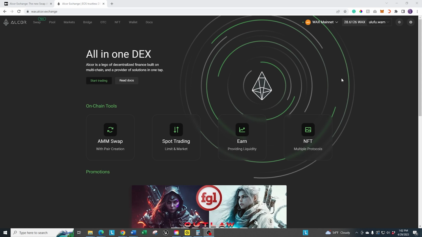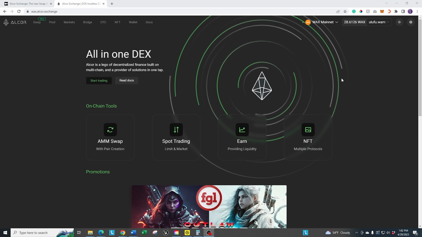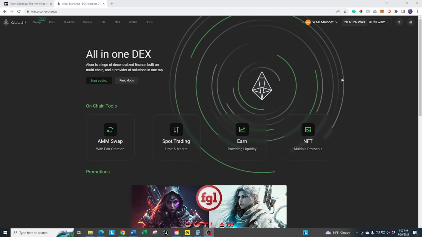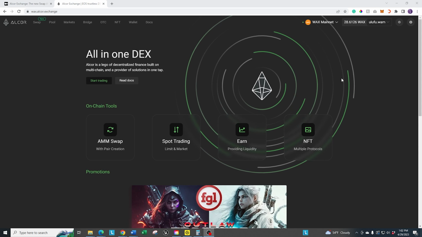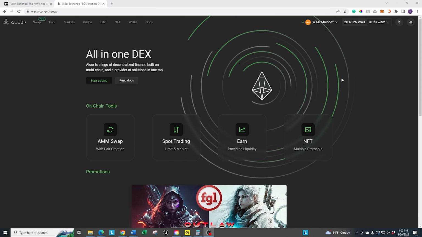So what I wanted to do is go ahead and do a video to explain the differences and what's really new with the liquidity pool. Plus, the swap is a little bit different too. And then I'm going to do a full second video in the next few days that walks you through how to really use the new liquidity pool that's available out there. So let's go ahead and dive in.